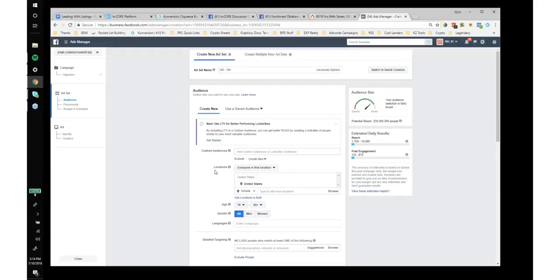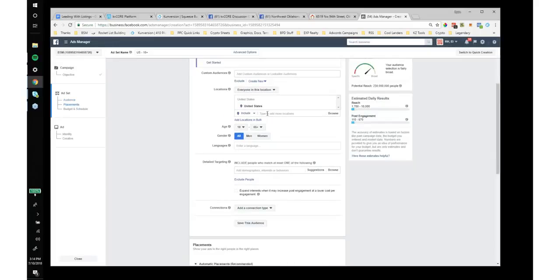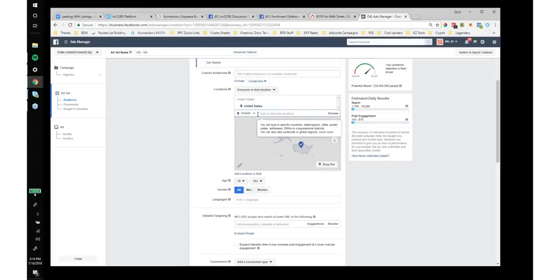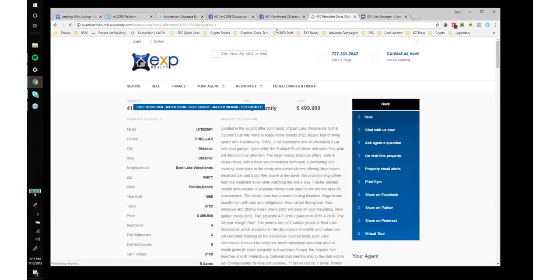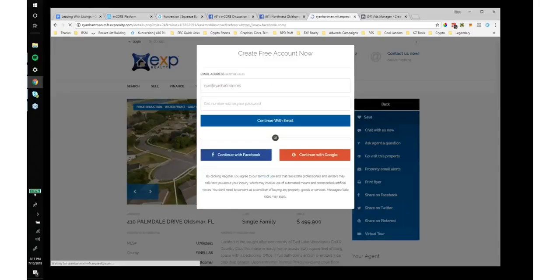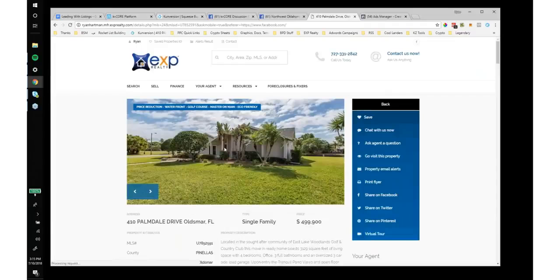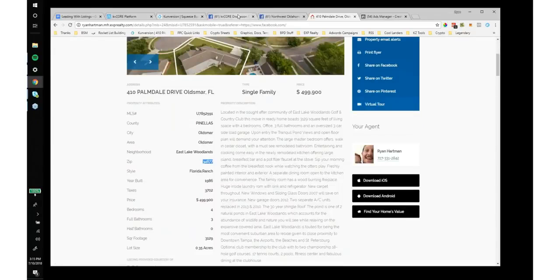Okay, so I go to my next screen here, and what I like to do in general is run the ad. I'm going to set up my targeting in the zip code, just very close by where people are. So let me go back here to the listing. Now you can use your own discretion. You might decide that you want to run it to people who live further away from the property. But a good rule of thumb, especially if you're doing this on autopilot or you have an admin doing it for every listing you get, is to just take the zip code and set that as your targeting. I'll answer that in a minute, Joy.